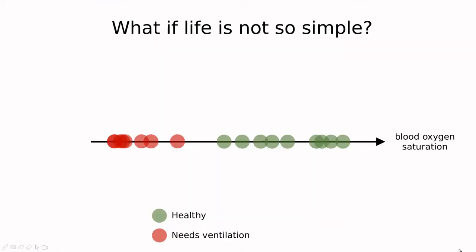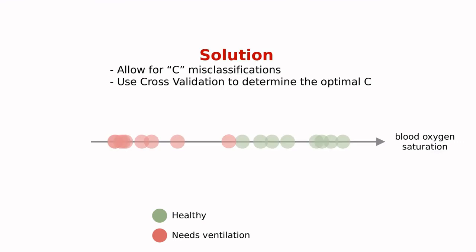In this case, let's go back to a one dimensional situation. Imagine that I have a patient here. I have different choices. I could choose this line, for instance, and then this green one would be misclassified. I could choose this one. And in that case, the red one is going to be misclassified. Or I could just remove that point and try to go to the largest margin. This looks more reasonable to me. If you compare this situation with this one, just one point is not going to spoil all the basket. Basically, what I'm going to do is try different possibilities. And we have a tool for that. It's cross-validation. Let's imagine that I remove that point. And then this is the best choice. And then let's randomize the situation. I'm going to allow for C misclassifications. And cross-validation is going to tell me what's the optimal value for C.